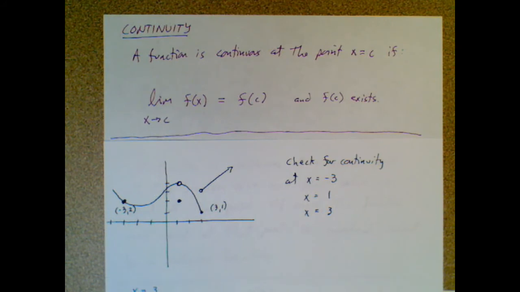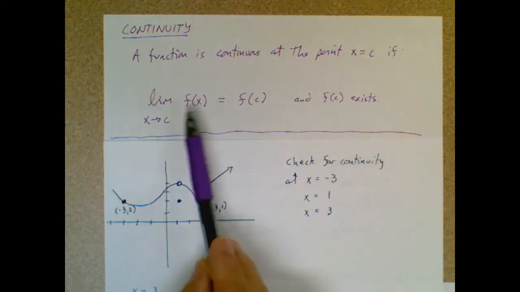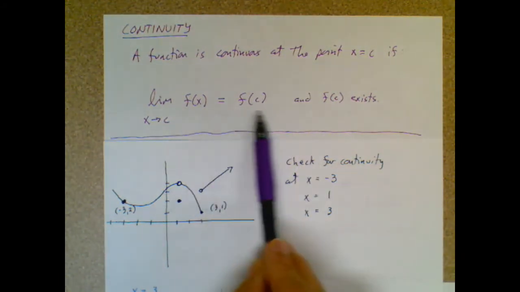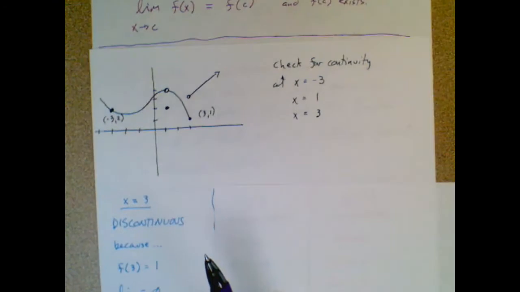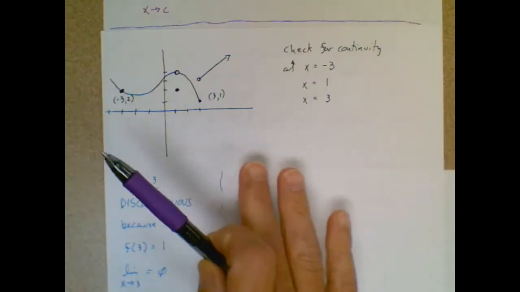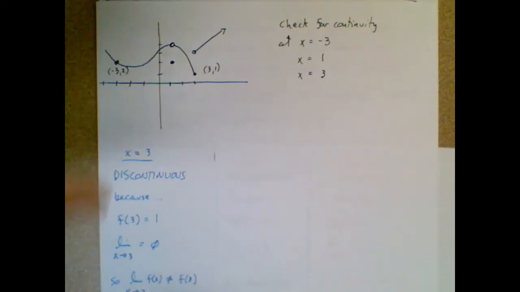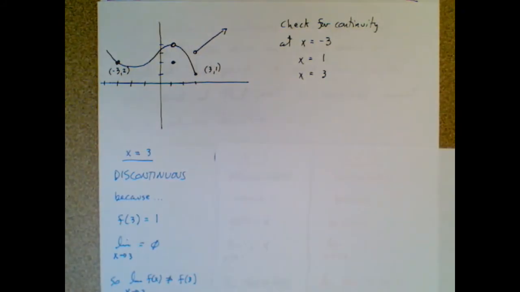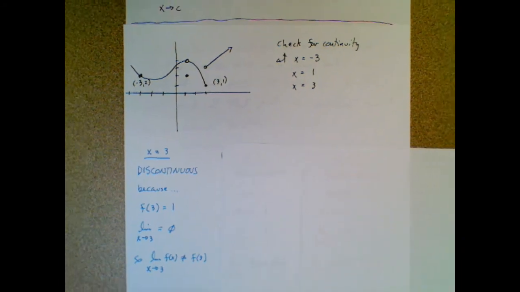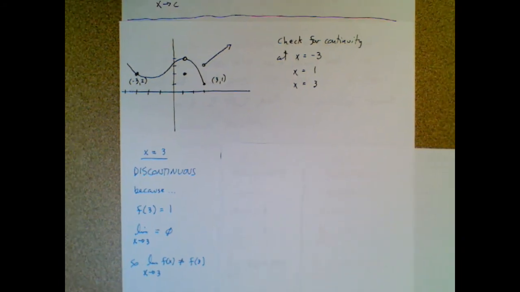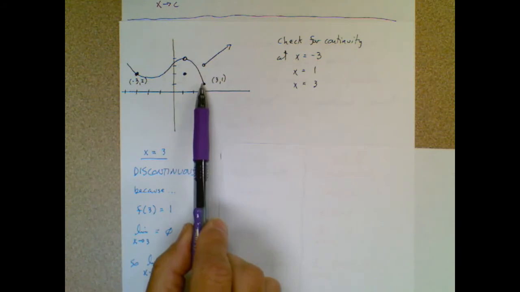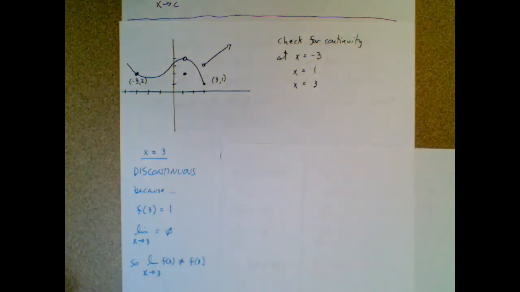So I'm going to start off with the spot x equals 3, and I'm going to have to move this off the screen, but we're going to be using this definition. Okay, I'm going to zoom this out or make it a little smaller. Okay, there we go. So x equals 3, we've got ourselves a jump discontinuity, and we know it's discontinuous, but here's how it fits into that math definition.